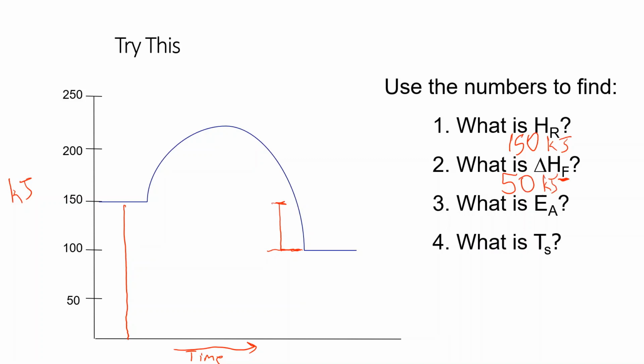What is E sub A, or the activation energy? Again, this is the energy needed to go from the reactants all the way up to the top of the hill. And let's say this is right between 200 and 250, so we're going to say 225. I'm estimating here. All right, and so what is the activation energy? It's going to be 225 minus 150, which is going to be 75 kilojoules. And what is the activated complex? That's from all the way down here to the highest point in the graph. That is going to be 225 kilojoules.